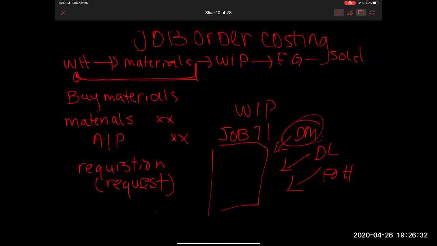So for instance, we're building 200 guitars, right? And when we request materials, maybe pallets of maple wood to build this guitar, we are doing a requisition. To capture that, we do a debit to work in process, because now we're putting these materials into like a blender, if you want to think of it that way. And our credit is to materials, because our materials account is decreasing since we're now applying it to this job.